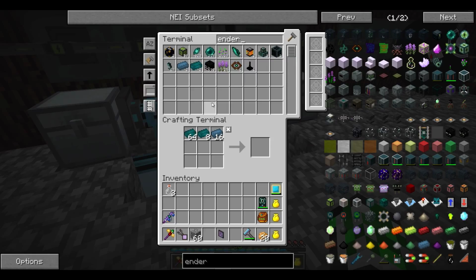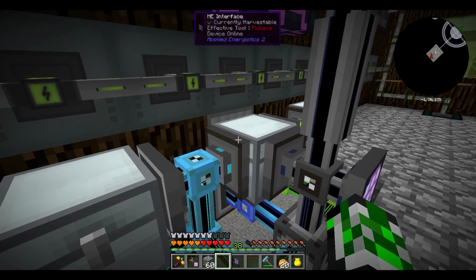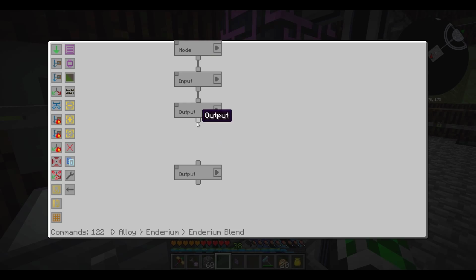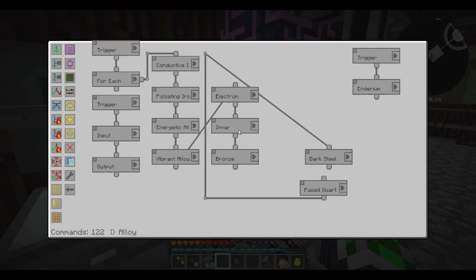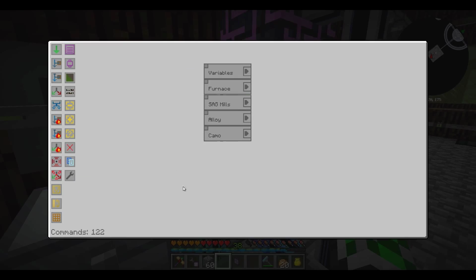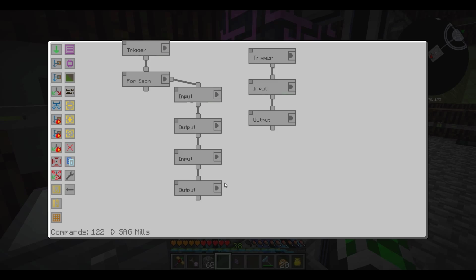So that one works. That one's one of the more important ones. The dark steel and the fused glass I need to get working, because I do use a lot of fused glass. So basically what I think I'm going to do is set it up similar to this one. I'll run them on their own triggers and play around with them and see why they're not working properly. But everything else in this program seems to be working. All this stuff is simple, so I don't see why it won't work.